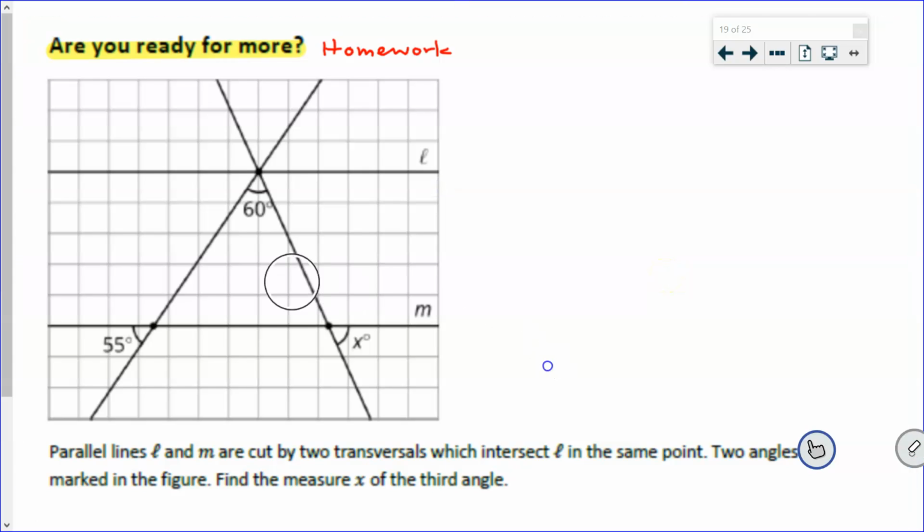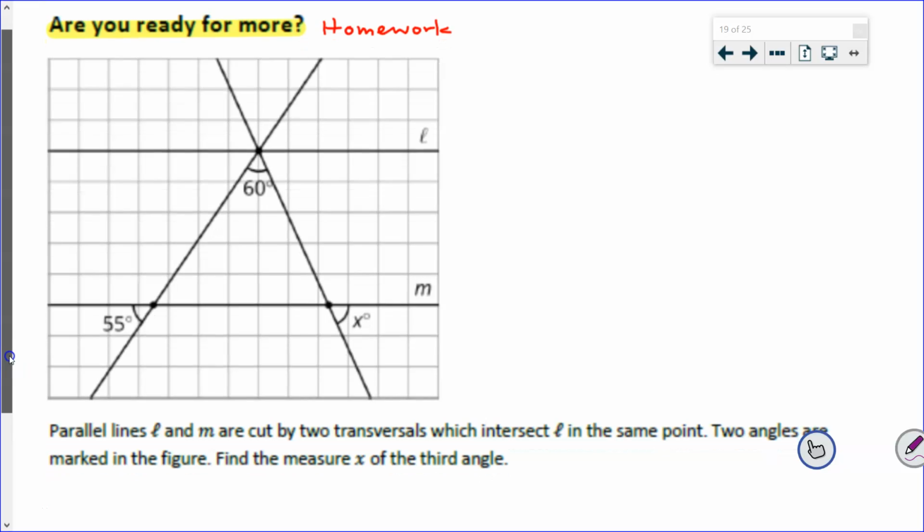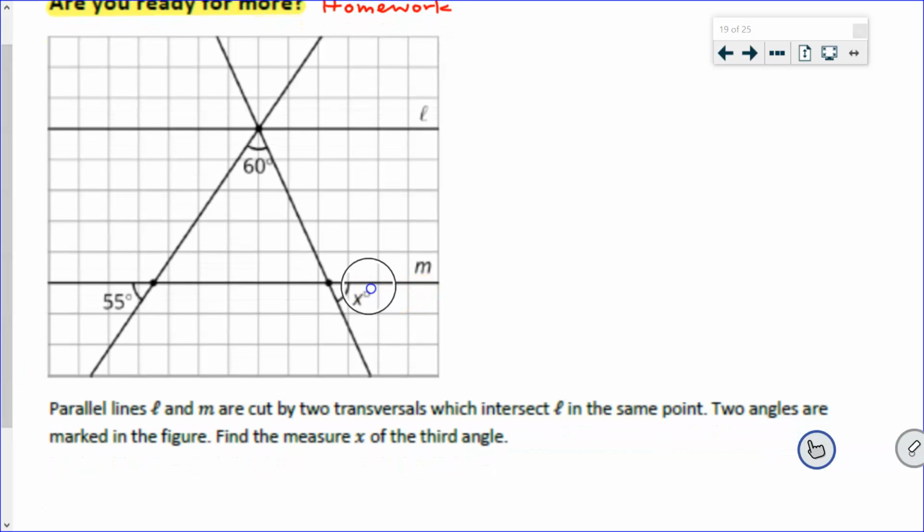We were supposed to find the measure of angle x, but we had to take some baby steps in order to get there. Who can tell me one of the baby steps that they took before making it all the way over to x? Xander, what did you do to get started? This one? You use this angle here, 55 degrees. And what did you do with this angle?